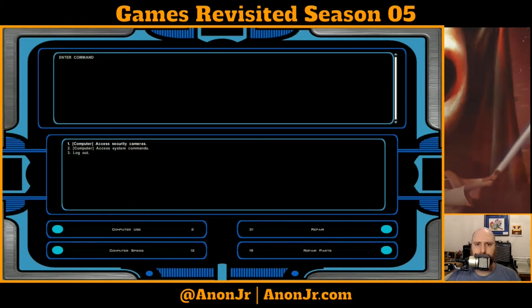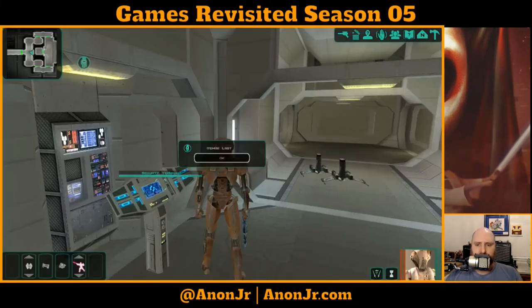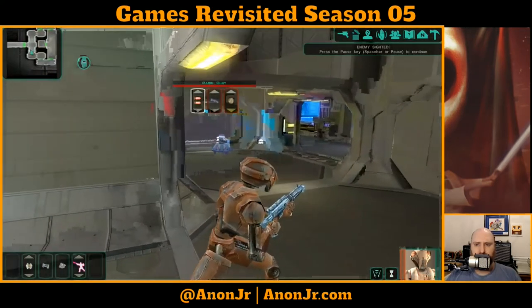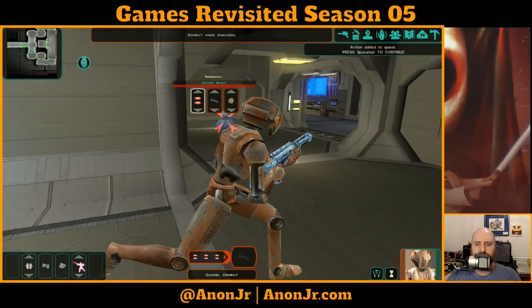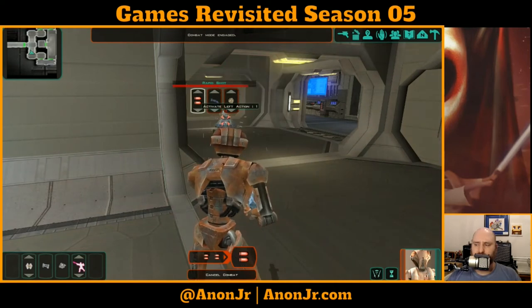Okay. Security cameras. Reactor controls. What do we got? No commands. Okay. Well, that was less than useful. Alright, let's hit him with one of those. Oh, don't let me forget to check how many shots I have left on that ion striker.